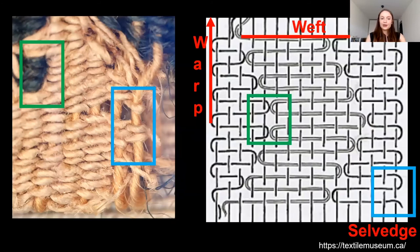The diagram on the right here shows the structure of a tapestry weave, again with vertical warps and horizontal wefts. The green box on the object highlights a color transition on the microscope image, and correspondingly in the structure here, where you can see the two colors loop away from each other. The blue box shows a selvage edge — this is the edge of a gap in the textile, but it allows you to see how the selvage is created with the wefts wrapping away from each other, creating a closed edge so you don't have any unraveling.